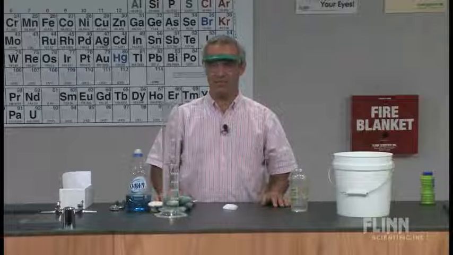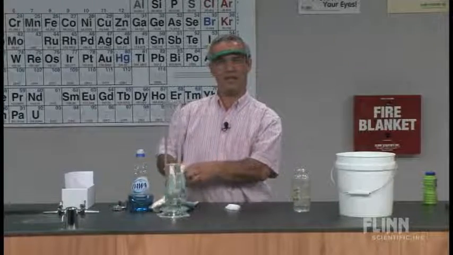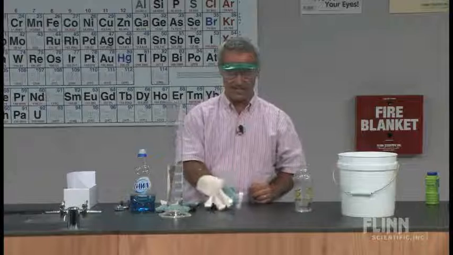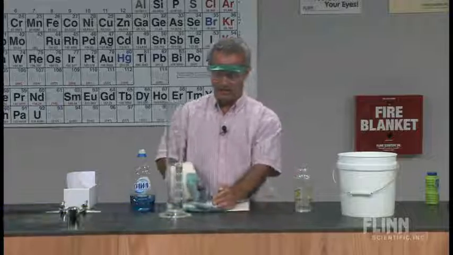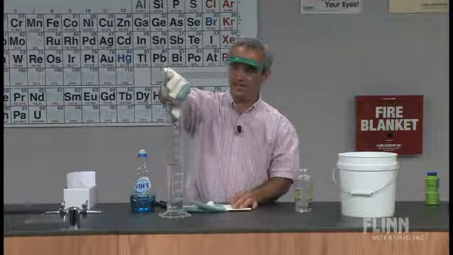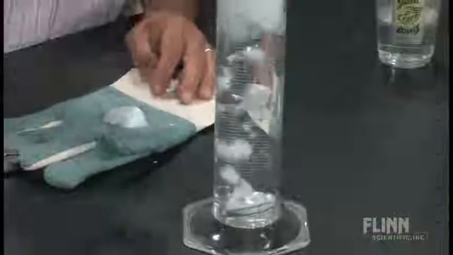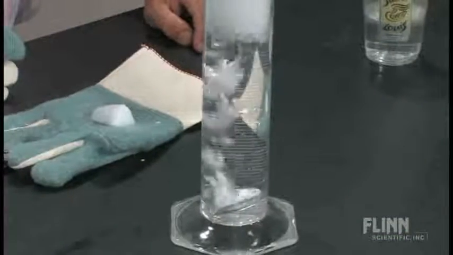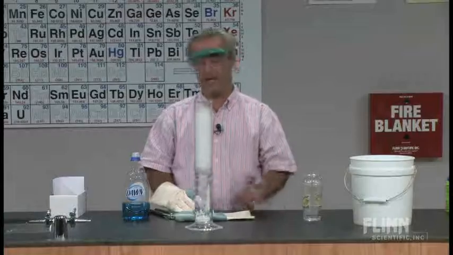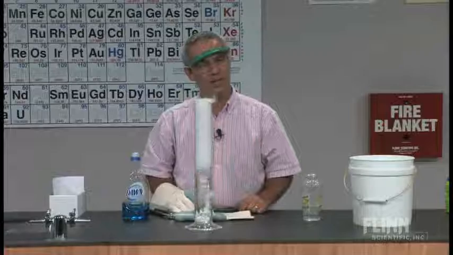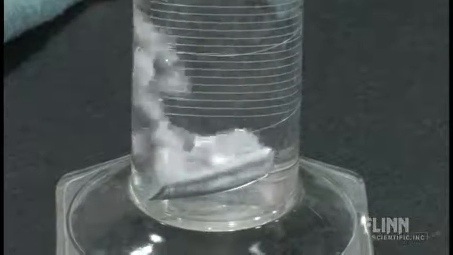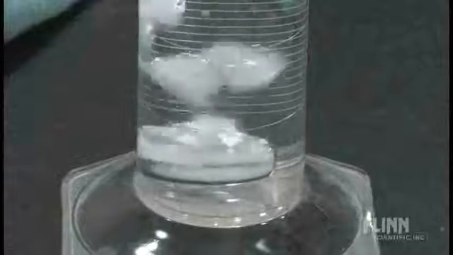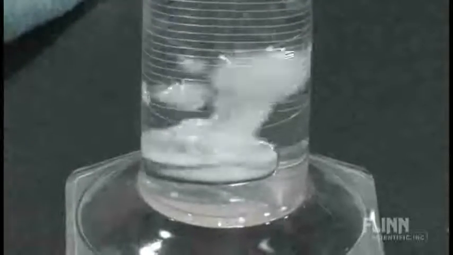Dry ice is a really remarkable substance. You've probably learned already that it's carbon dioxide in a solid state, but even the simple act of just putting a little chunk of it into some water is really quite fascinating. They call it dry ice because it doesn't melt — or perhaps because when you put it in water, it doesn't get wet. I would argue that that piece of dry ice has not even touched the water yet, because all across its surface it's subliming and essentially preventing the dry ice from actually coming in contact with the water.